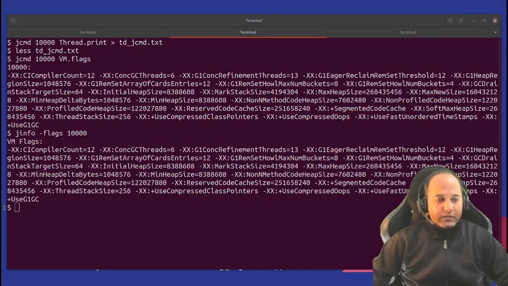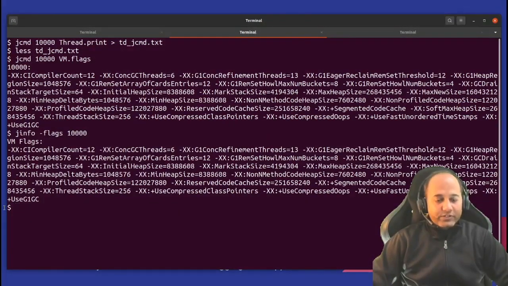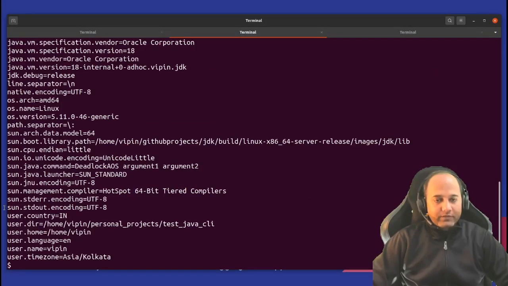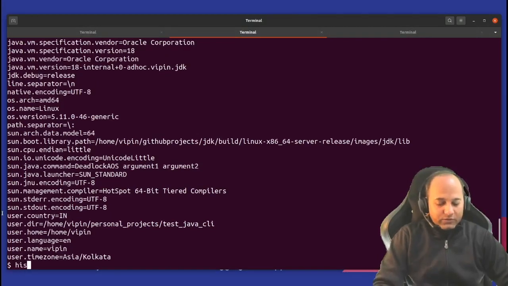And then you can also print system properties like we were able to with jinfo. This is the way you print system properties, and in jinfo we were running a similar command like this.